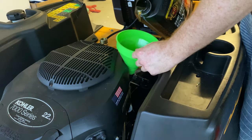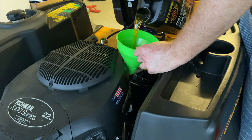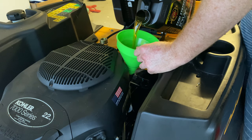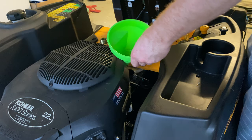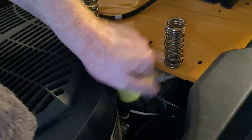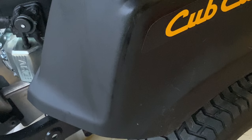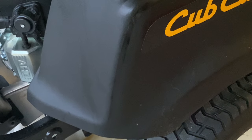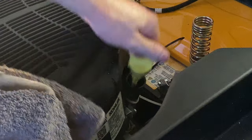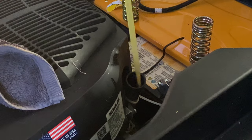To fill these motors, there's no oil cap on top of the engine — you actually fill through the oil checking hole, so wherever you check the oil level is where you fill. I put the funnel in there and fill through the top, checking every now and then. I know how much oil it's meant to take, but I never completely trust that because sometimes motors change and the manual doesn't keep up. Once I think I've got it pretty close, I start the motor, let it run for a bit, stop it and recheck — because when the motor runs it fills all the oil galleries and you lose a bit of volume — then I just top it up and it's good to go.